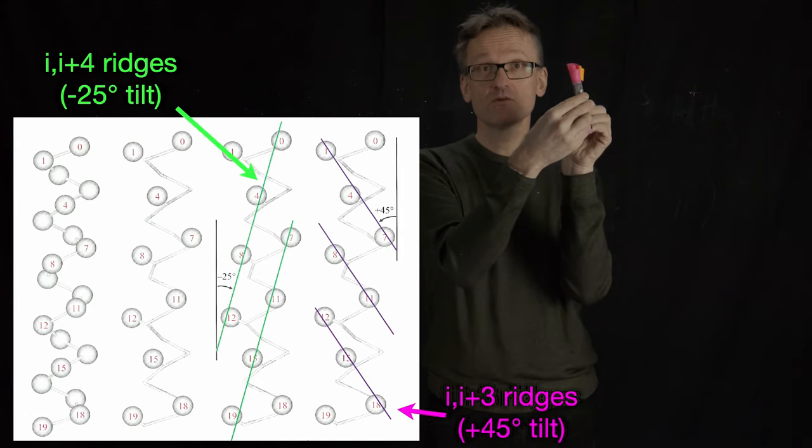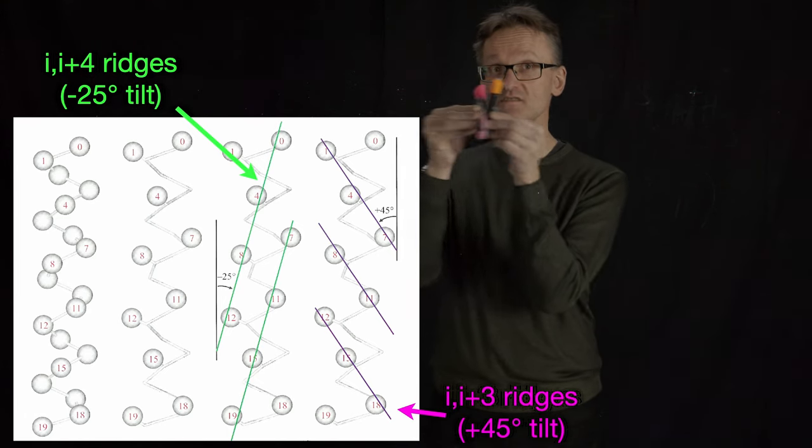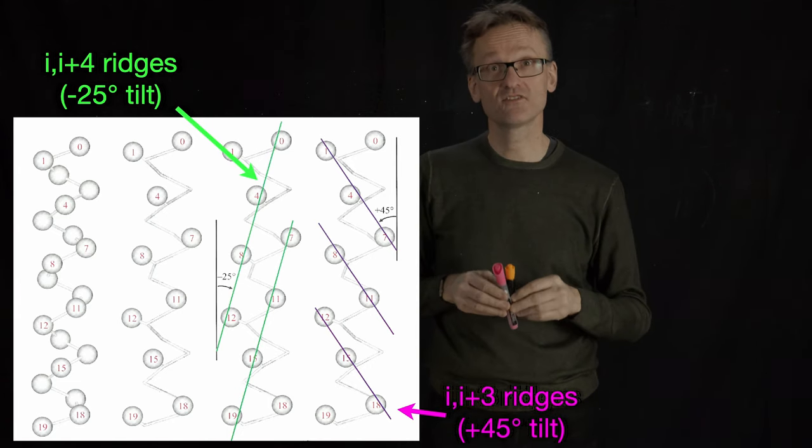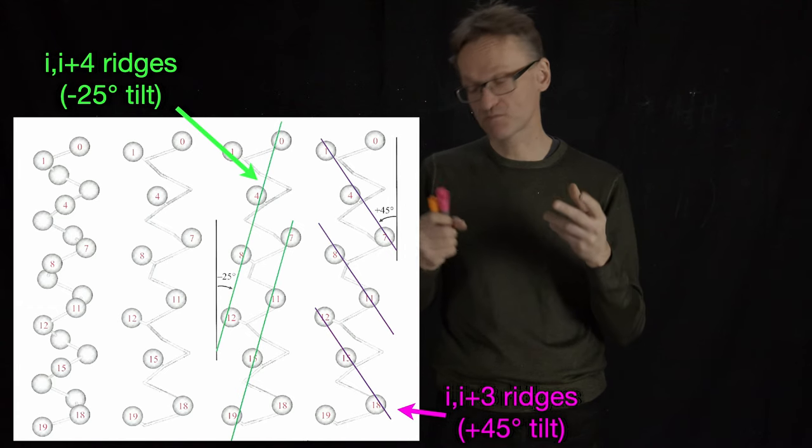But what if I take them and rotate just a bit? This again does not look good. But if you look at the very crossing point here, then I could have the edges and the valleys fit perfectly to each other.